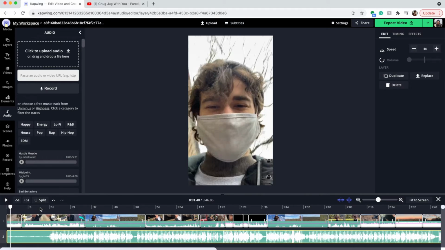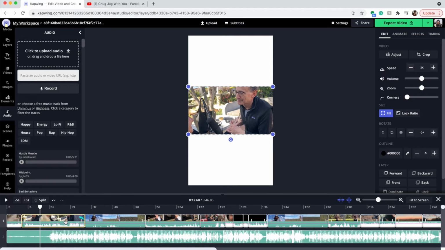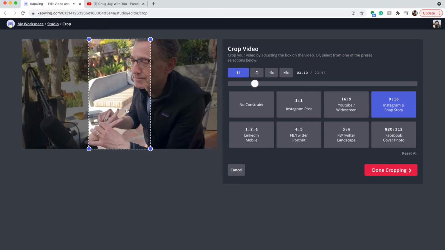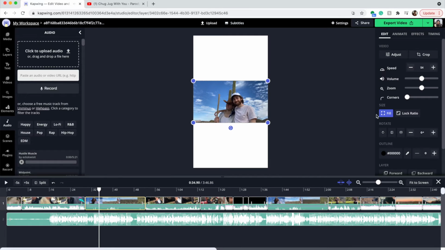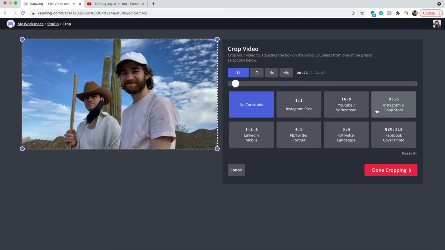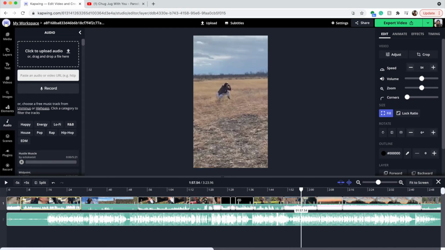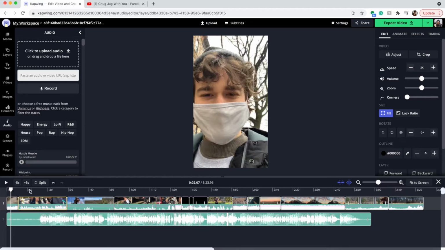And the next thing I want to do is go through clip by clip and look at which ones are horizontal and which are vertical. I can see that this one is vertical. I'll just click on it because I want to resize it. Click the crop button, and then I will just click 9:16, and then I can put it wherever I want. Keep doing this one by one. Click, crop, 9:16. Okay, and then when you see now you're skipping around and they are all in the correct aspect ratio.